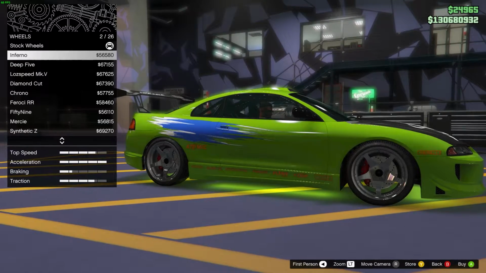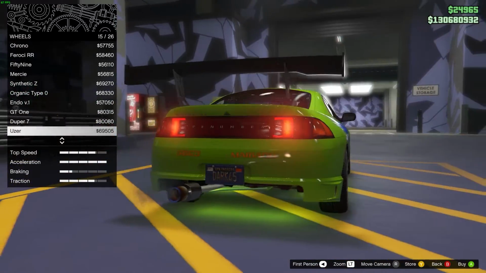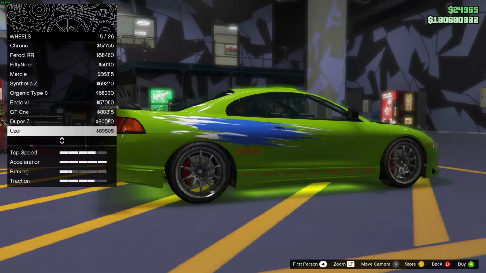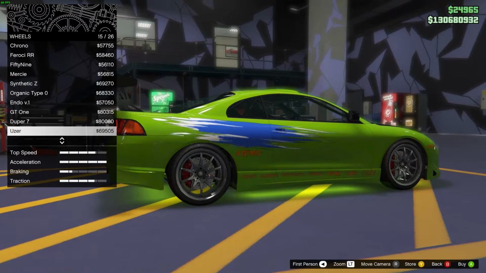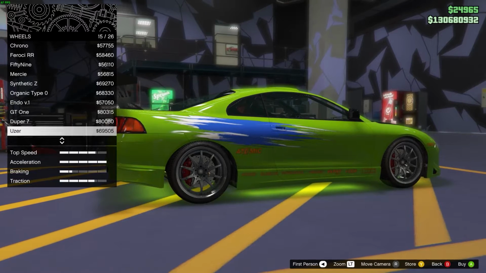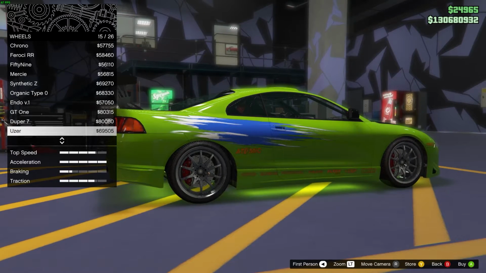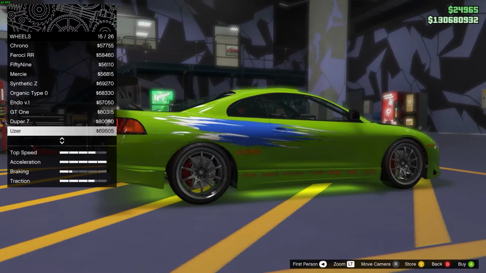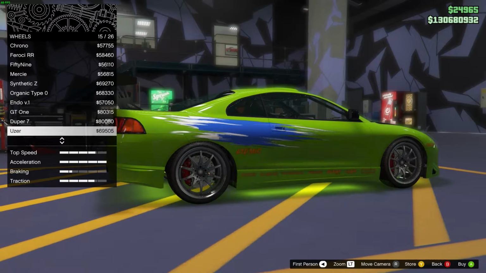I think the original one is in sports, and then we're gonna go down to Oozer. Now the Oozer rims are almost the exact same thing. I'll be showing you a clip of the original rims, but I think the Oozer looks almost the same as the original car. I love the Oozer. I just think it looks more of what it is. I'm just saying. That's what I think.